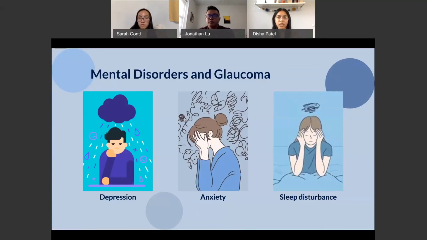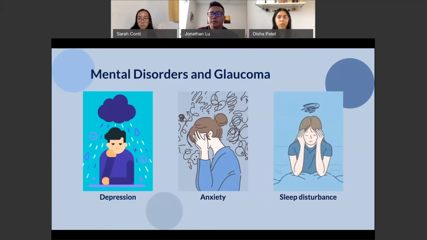Patients may develop depression as a result of being diagnosed with such a threatening condition while handling the complicated and financially burdensome treatment options, especially if they lack supportive structure. Anxiety may also increase due to the potential risk of worsening symptoms and possibility of losing sight. Sleep disturbances are also common due to the likelihood of either falling asleep too quickly or taking a longer time to fall asleep.